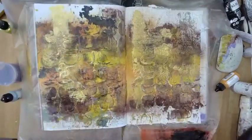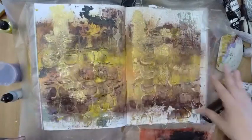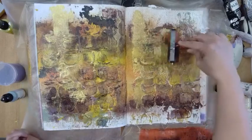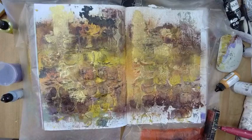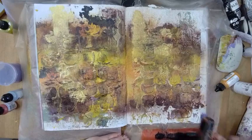So I kind of intentionally didn't go top to bottom here on this one. I let it stay white at the top, kind of like this band feeling that I've got going on here. And I'm just going to do a couple more layers, I think, of graying. Bring in a little more of the red because that kind of disappeared. And then a teeny bit more of the black, because I actually like what that did earlier, how it brought in a little contrast. But I like the gold too. I love the sheen gold brings to a piece.